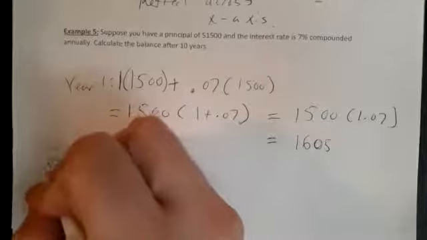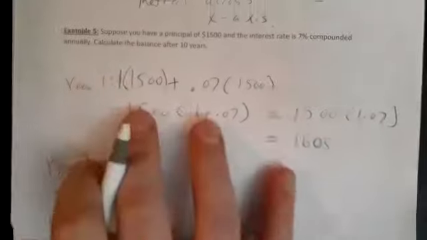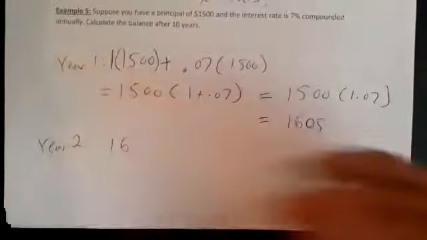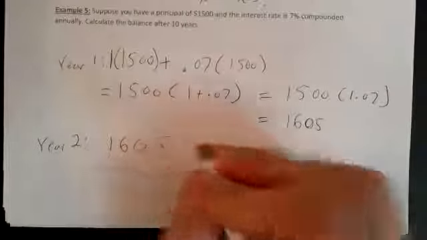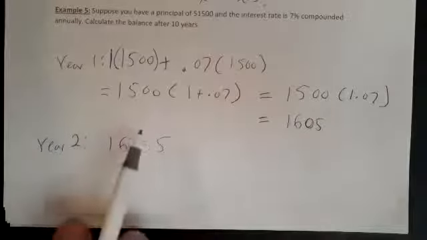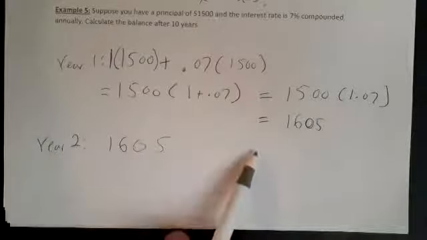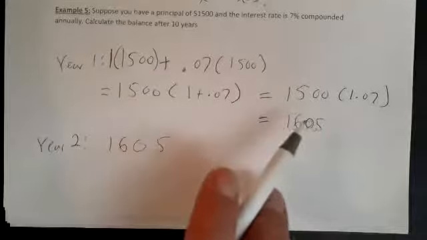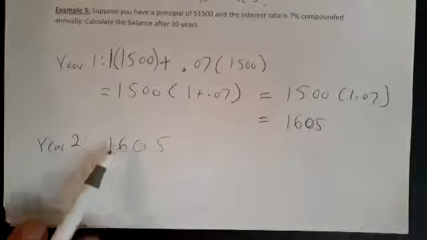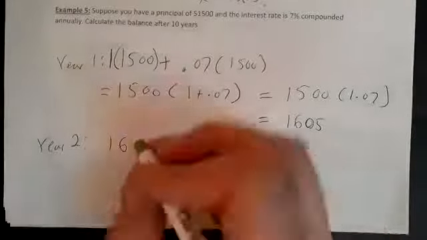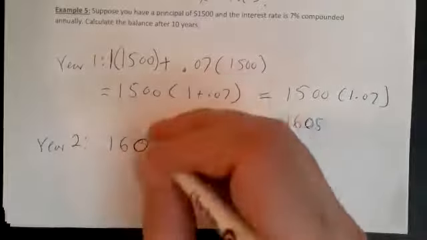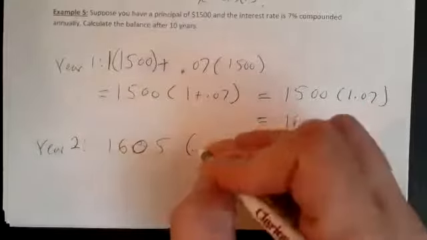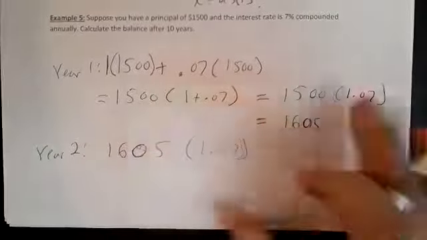And so if you want to think about this year to year, we could do this 10 times if we really wanted to. I don't want to do that. I want to come up with some sort of formula. We're going to take that 1605 and add 7% of the 1605. So each year, our total in our account is going to increase, and therefore each consecutive year, the number that we're working with is going to increase. So we're going to do 1605 times 1.07, or we can think about it as 107% of this thing.